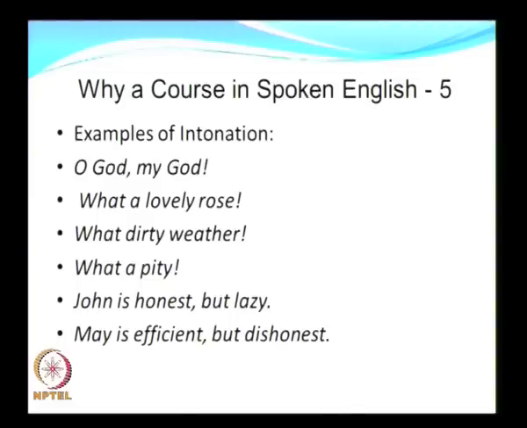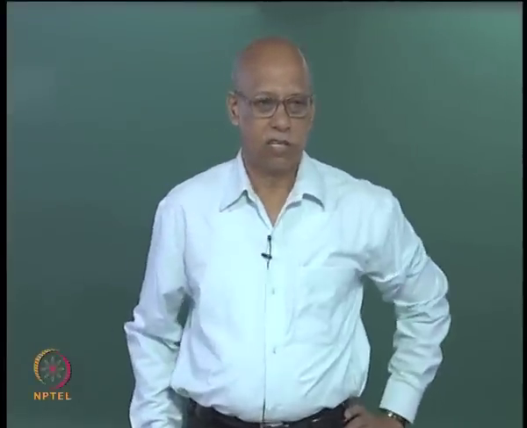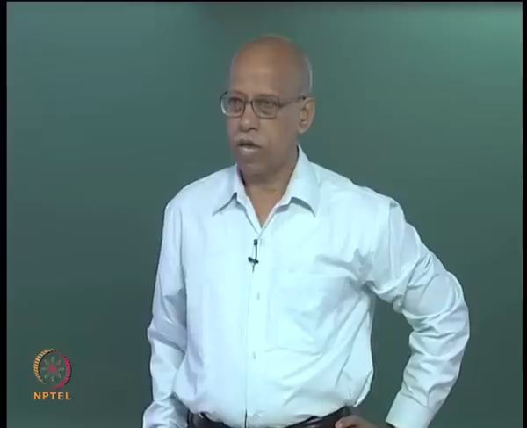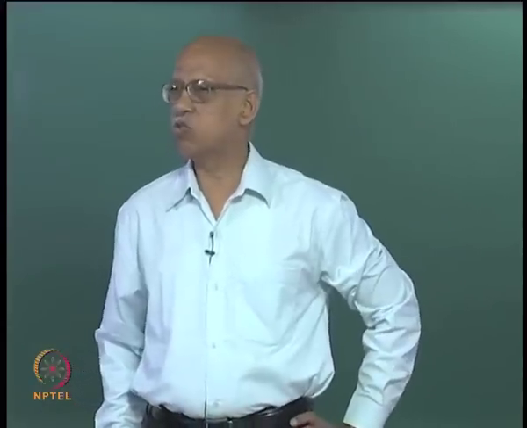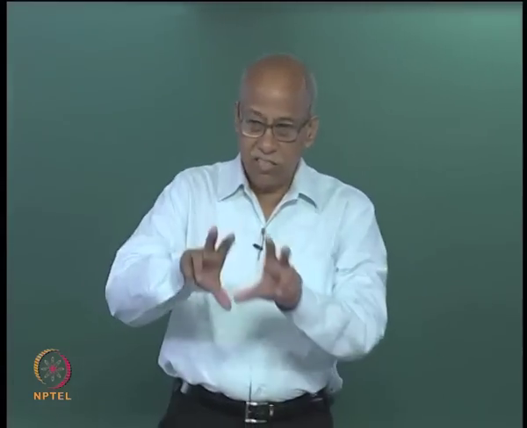Next line. Is that the name of a boy or a girl? Yeah, a girl, an English girl. I should have taken Mary, but I forgot to add the R there. But it is still a name, the name of a girl. Okay. So, what is it? Can you read it aloud? May, but dishonest. Make it disgusting. May is efficient, but dishonest. I can say Ashwin is efficient, but dishonest. Pardon me. Okay, right? Your tone is extremely important to a spoken language.